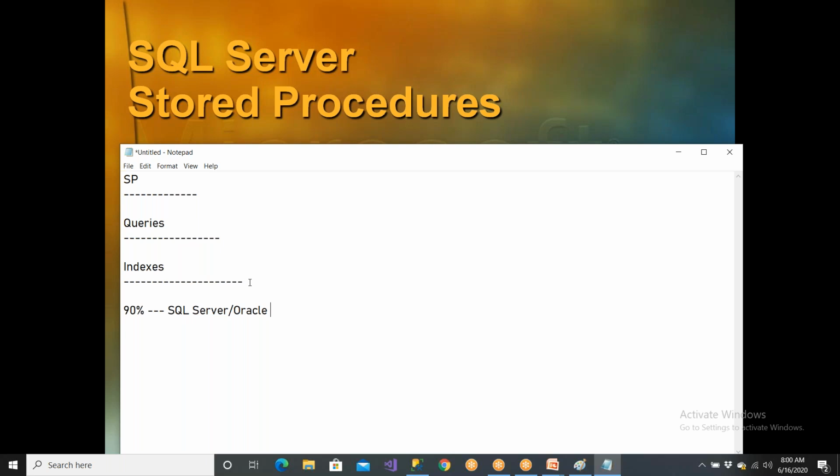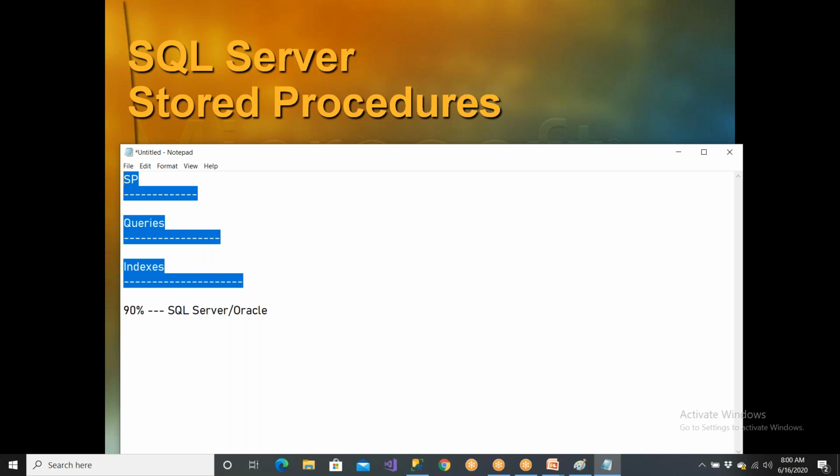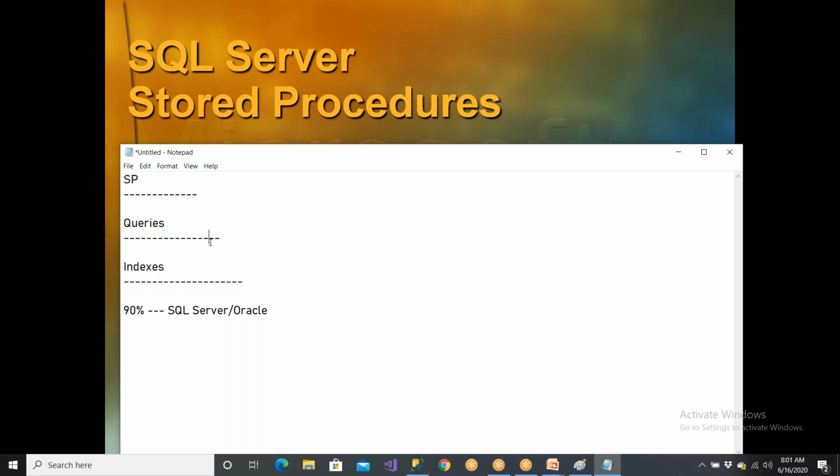If you don't know these three topics very well, what is the meaning of that? You don't know 90% of SQL Server. That is the meaning. If you know only create a table, drop a table, select star from the table name where gender equals male, and you're stuck there, then you don't know anything. Clear? So concentrate on the queries first.